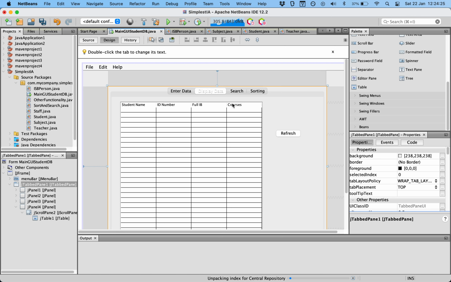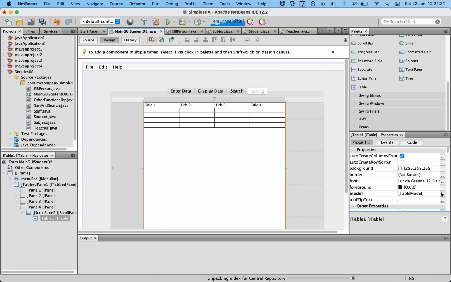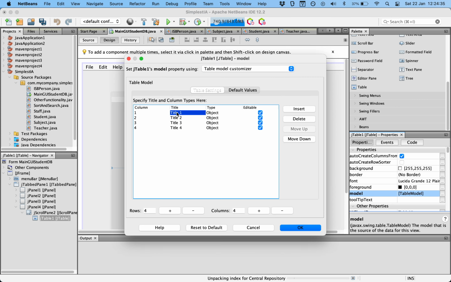Student name, ID number, full IB, courses. And in terms of rows, I don't know how many we had before, but I think 50 is probably a good number for now.